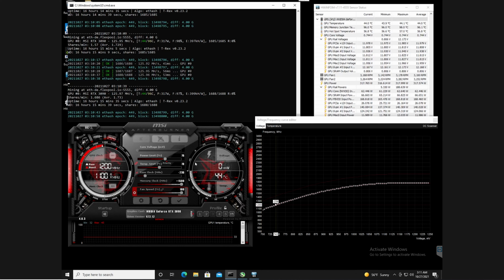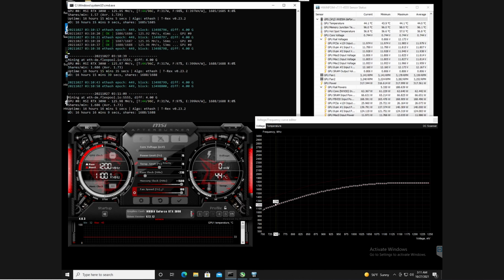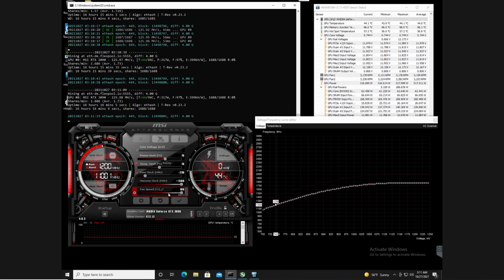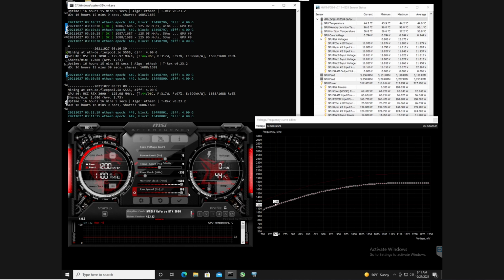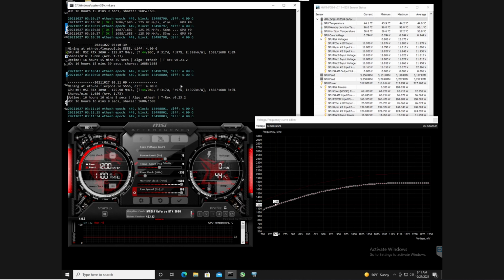So once again, 76% power limit here, linked with the temperature limit, and the core clock right now is linked and locked in at 1200 megahertz with around 740 millivolts, as you can see here. The memory clock has been bumped up to 1500 extra megahertz here. That's just 500 megahertz extra than the settings before, and the fan speed is now running at 100%. As you can see, we're stable here and we're able to achieve around 125, shy of 126 mega hashes a second, but the efficiency has dipped somewhere just below 400.